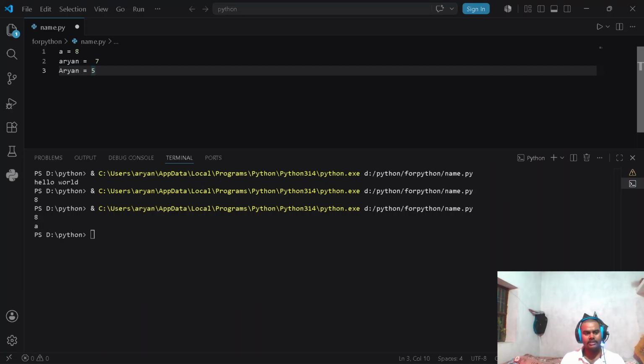But if it has any difference in it, it will recognize them as different variables with different names, and if something is wrong, it will give you an error, like a syntax error or some other type of error, okay.